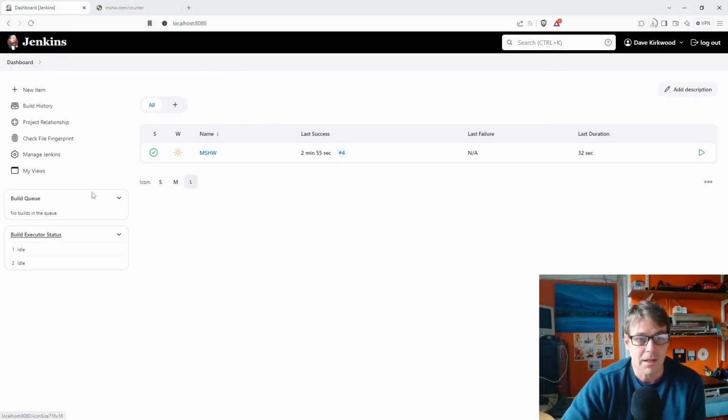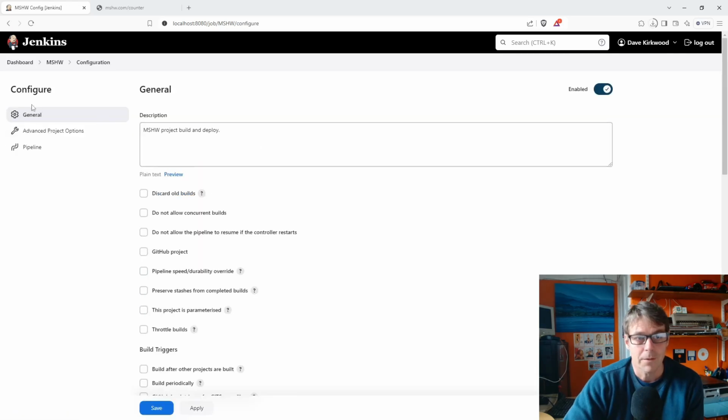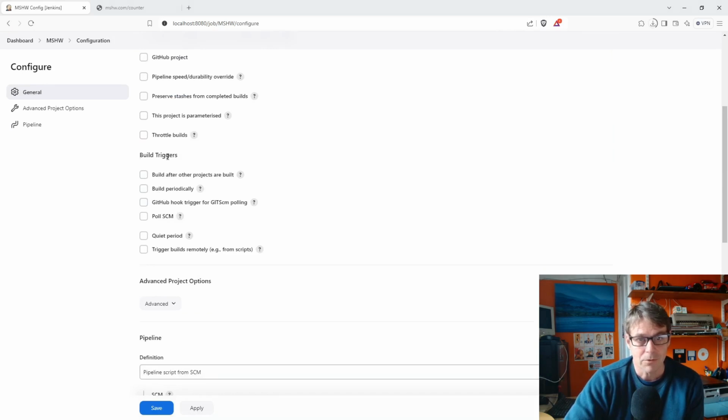And this has only been a very brief introduction to Jenkins. But if you go into the configuration of a project, you can configure build triggers. So you can, for example, build periodically, or you can do a GitHub hook to trigger automatic polling.